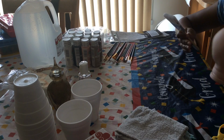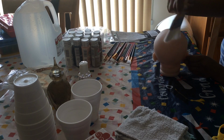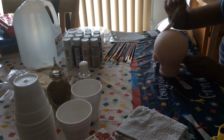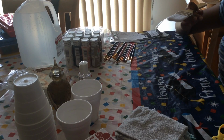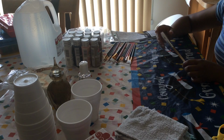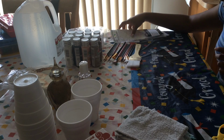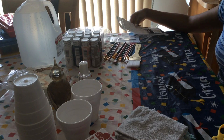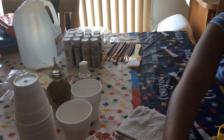So for example, for the head, when I'm applying the skin tone color, it makes more sense to brush it on this way and make sure that I'm covering the head, then blend it out. That way everything can turn out really nice and even and smooth. So I do have a big chip brush for painting large surface areas. And I think that's about it for all of the supplies that I need for painting. So I'm going to move the little brush set out of the way.